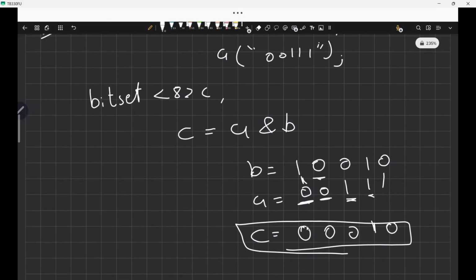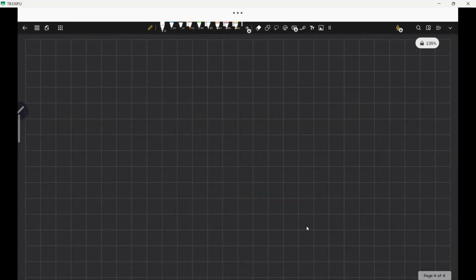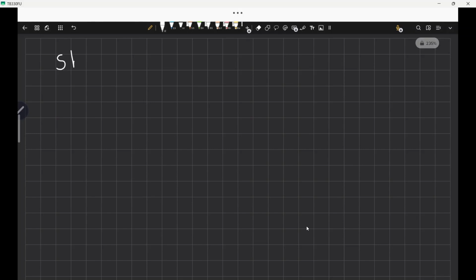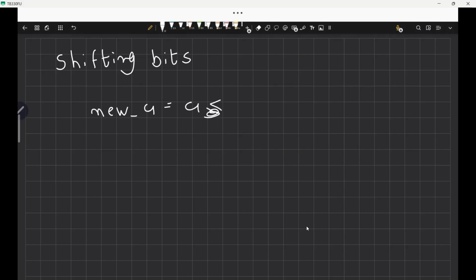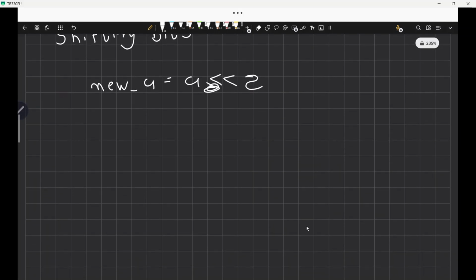Now there is the last and, let's say, most important function, which is shifting the bits. In the last video we saw what shifting the bits means. There is the left shift, so you can use auto or you can use bitset. Let's say you want a new A, which is shifting this bitset left by 2. Now in this, all the bits will move to the left.